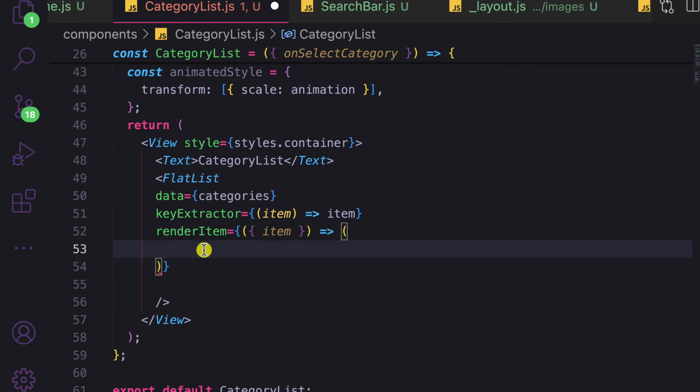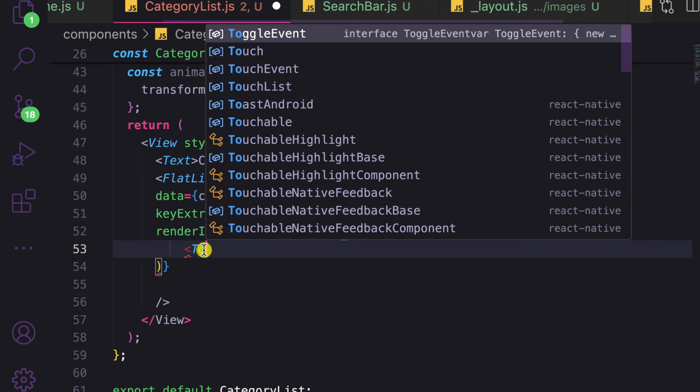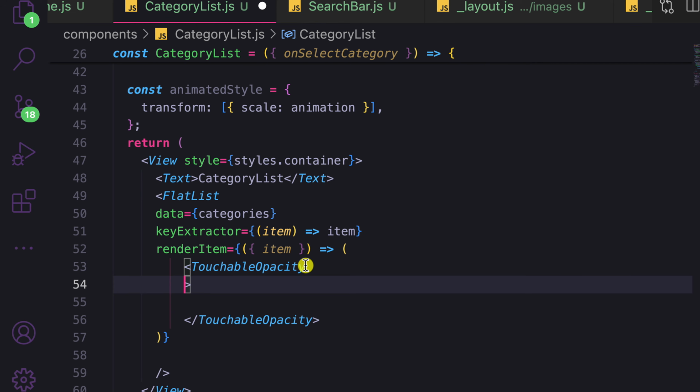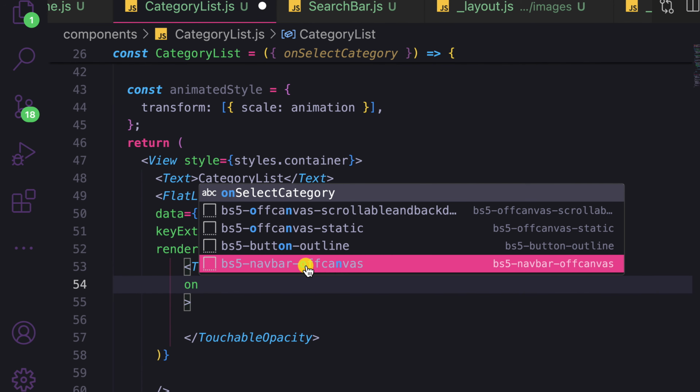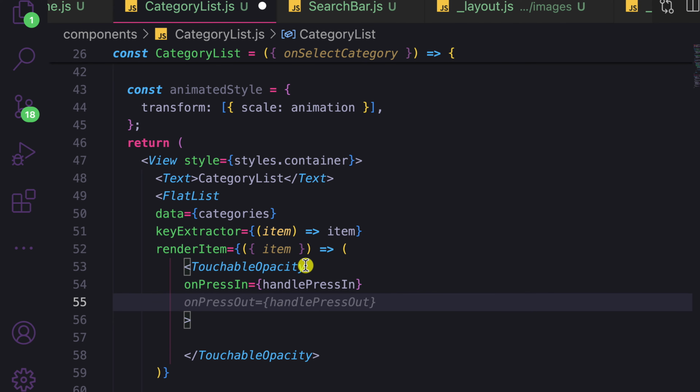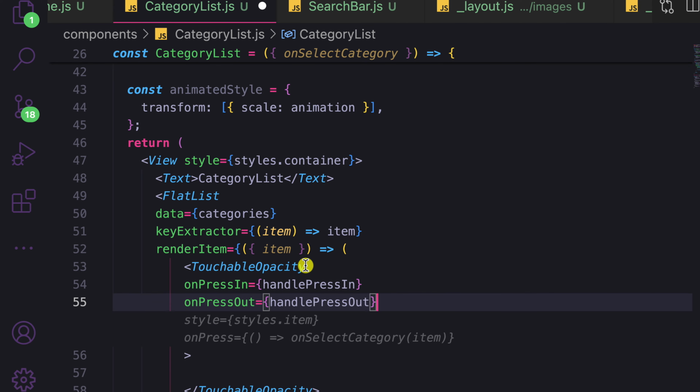This is where I'm going to pass in what is called TouchableOpacity. When the user clicks on that, we are going to trigger the animation as onPressIn, which is equal to handlePressIn, and then onPressOut as handlePressOut. And then the style is going to be styles.item, and then the onPress function.